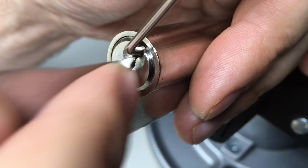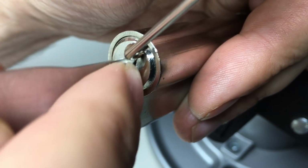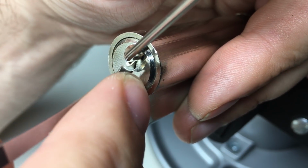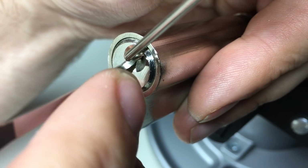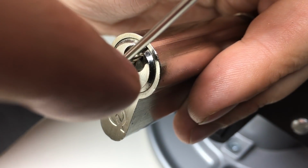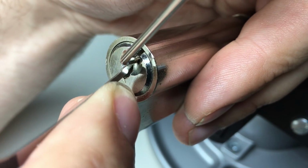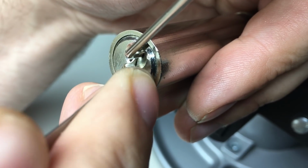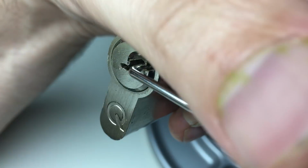Now if you get that wrong and you only pick it most of the way and get yourself into a bit of a false set, what do you do about that? Well, of course what you do is you try to find that last pin and depress it until it gets you out of that false set. He says, in theory, hard to do around the camera. And actually it's such a low set pin, it can be a real pig to get on top of. I think we're almost there. There we go, and we're open.